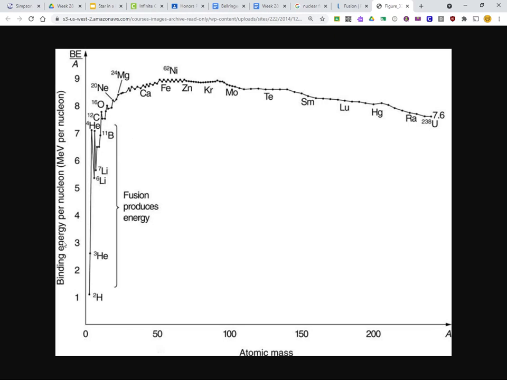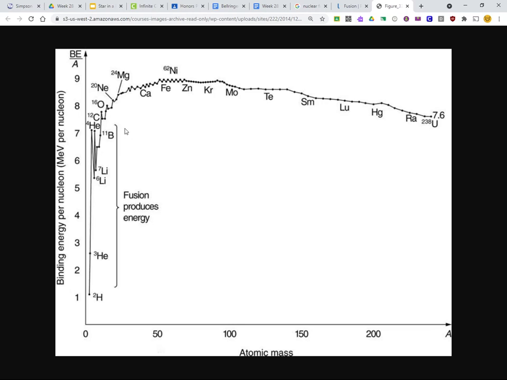Okay, so this is what you get when this is called the binding energy per nucleon. Basically, this is how much fusion produces. So fusion produces energy up into this point right here. So you can think of it as the difference between here and your product is how much energy you make. So look at the gap between this is hydrogen and the helium that you produce. This is a huge gap here. In other words, it's a lot of energy that you get out.